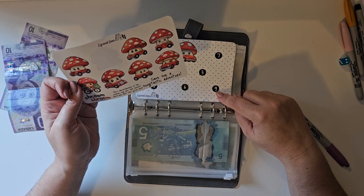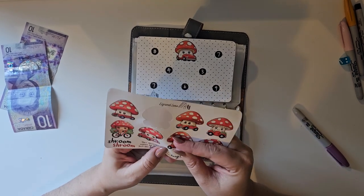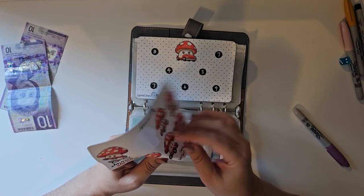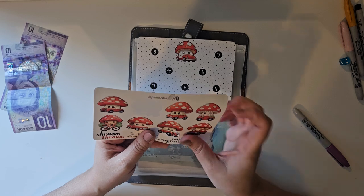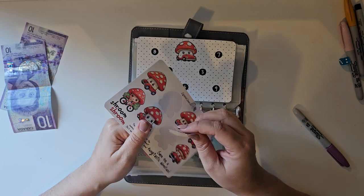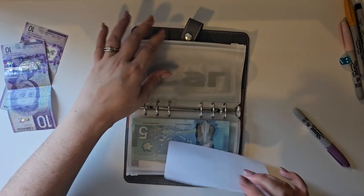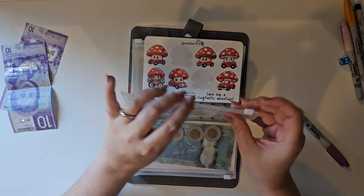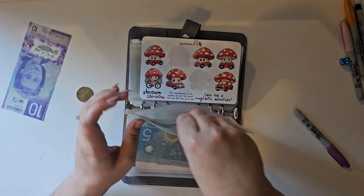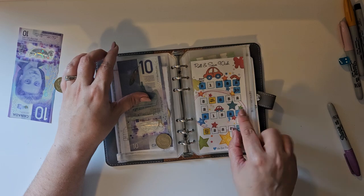I'm thinking I'm gonna do this cutie — they're all so cute. If you guys like this, go check out her Etsy shop and her YouTube channel. She has so many cute savings challenges and they are affordable, which is hard to find. Alright, let's cover that one up — nine dollars, hitting a big one this week. This is normally a short video because it's not a lot of money, but I do like to show how you can still work on savings.